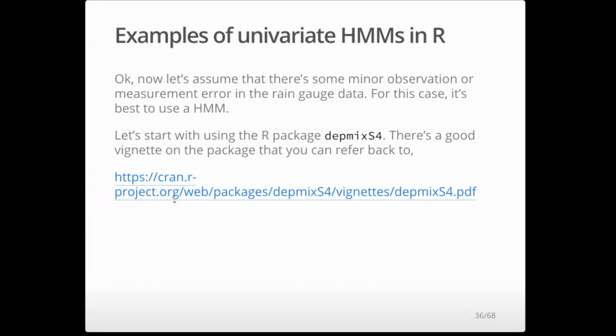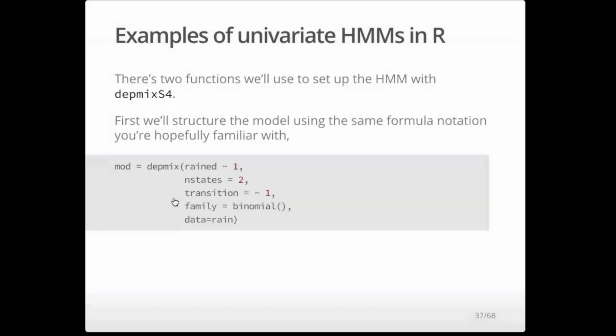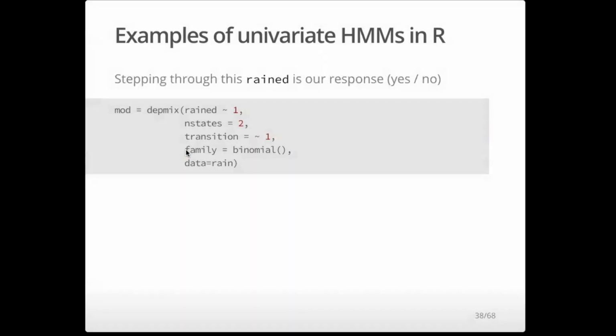So early on, I talked about this depmixS4 package. There's a really good vignette they have for fitting these types of models. It's fairly fast and flexible. The depmixS4 package has this function called depmix, and it takes in a formula that I think everybody's probably familiar with, using an lm formula, fitting an lm or glm in R. This formula has exactly the same syntax, and so in this case, we are going to step through what each of these different arguments represents.